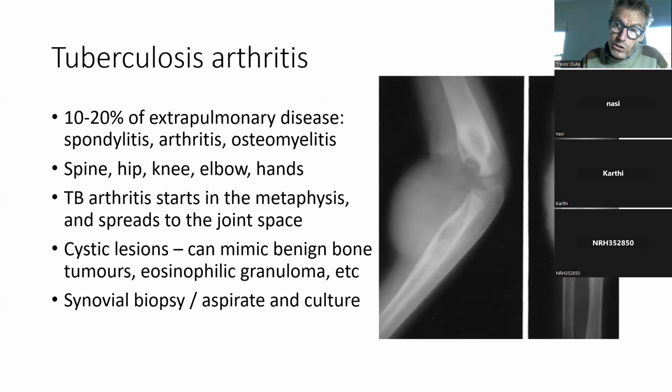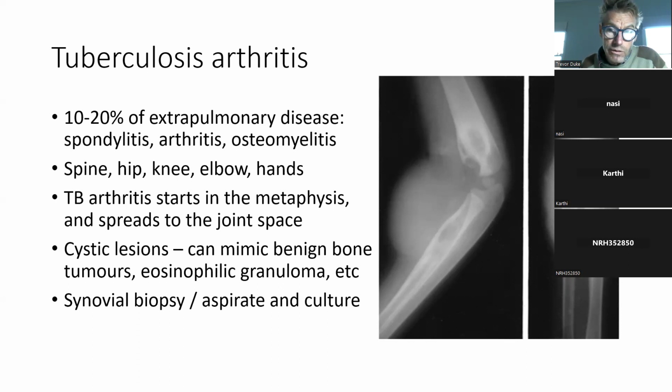Then it can spread. The inflammation spreads into the joint space, so you get TB inflammatory material, like sometimes caseating material, in the joint space itself. The characteristic feature is that it looks quite different from some of the other conditions I've shown you. It looks different to JCA on X-rays, different to scurvy and vitamin D deficient rickets, and different to leukemia. And the typical characteristic, not always, is cystic change.